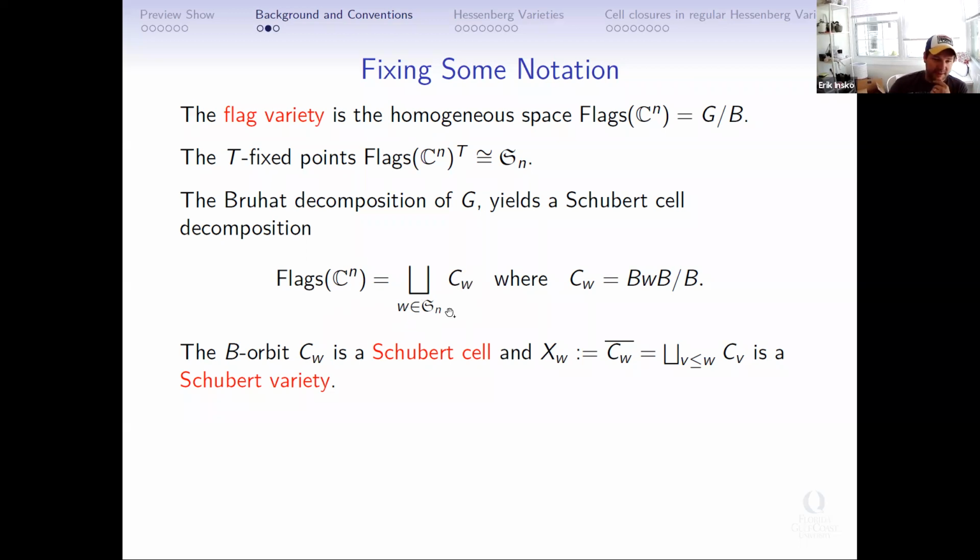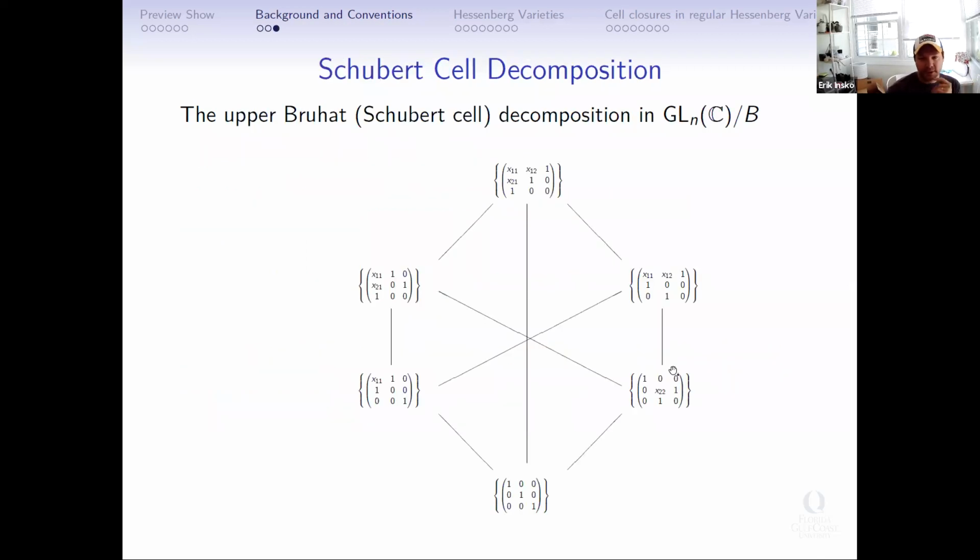And I guess one other neat fact is that the dimension of the Schubert cell is the length of the permutation when we write it as a product of simple transpositions. And then finally, C_w is a Schubert cell. We're going to let X_w denote the closure of a Schubert cell, and that will be the union over all v that are less than or equal to w in Bruhat order of the Schubert cells corresponding to v. So here's the picture. What I mean by the closure of a cell is, you're saying this is the permutation 2, 3, 1, and we're taking the union of all the Schubert cells where v is less than or equal to 2, 3, 1 in Bruhat order. So we end up getting that the closure of this cell contains this cell, and that cell, which is just a point.